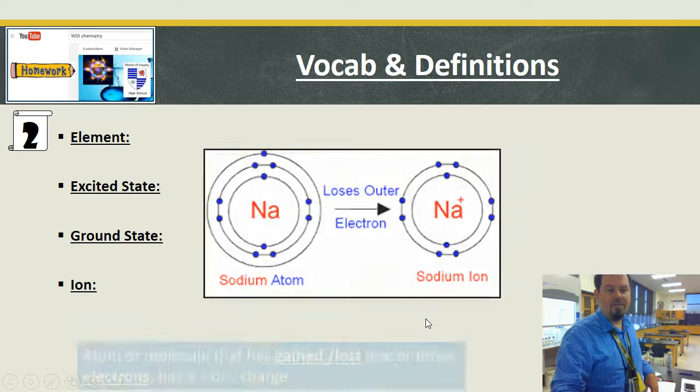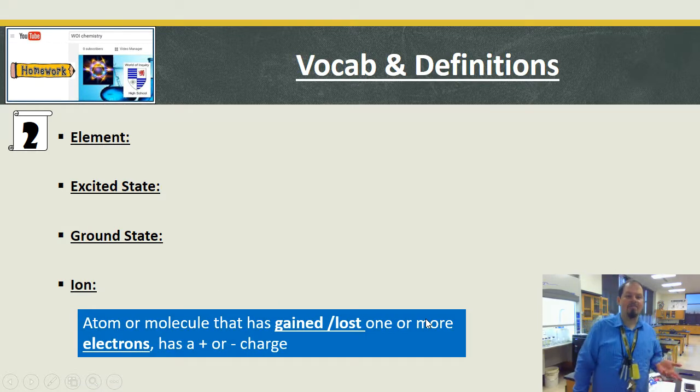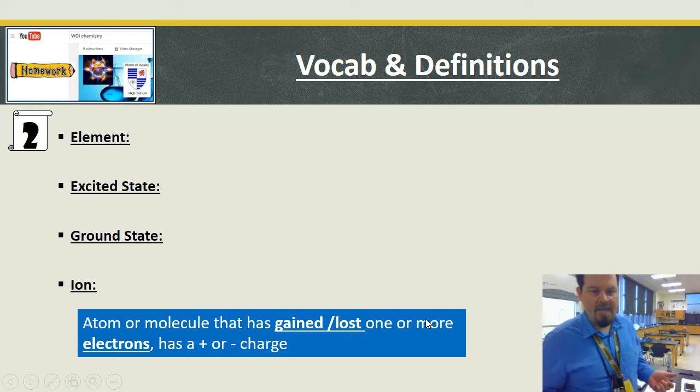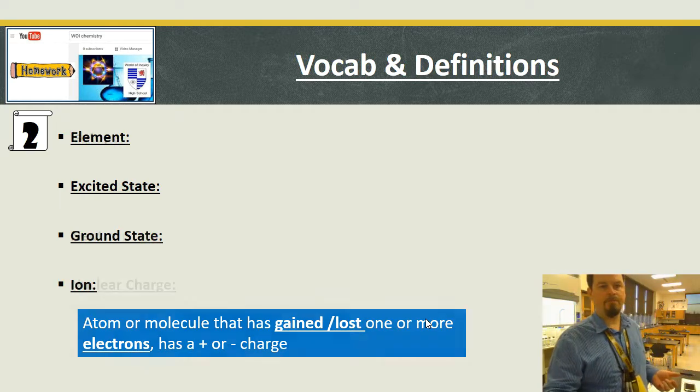An ion is a generic word for any atom that has gained or lost an electron and now has an overall charge. Could be positive, could be negative, because we saw cation and anion, those are specific ions. Any ion is a more umbrella, generic term, if you will, for any atom that's gained or lost an electron.